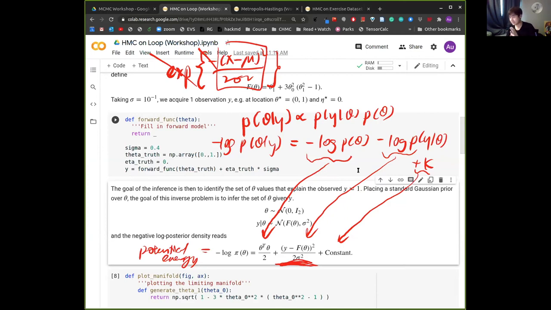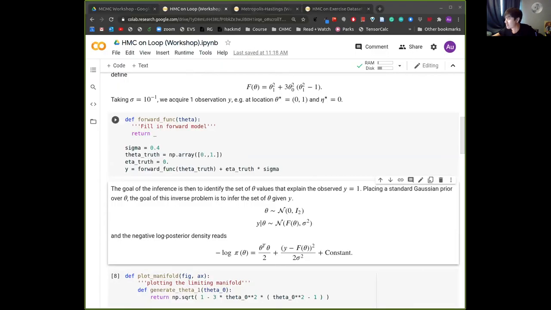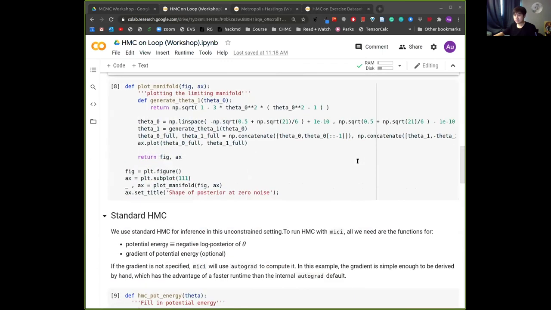All right, I understand this can be a bit dense. If you have any questions, please ask, because I have no feedback, so I don't really know if I'm doing this justice. But the point is, we want to generate our target density. Previously, I just gave it to you. It's a Gaussian density, just write that down. But now, given a pseudo problem, albeit, we have the need to formulate a Bayesian posterior.